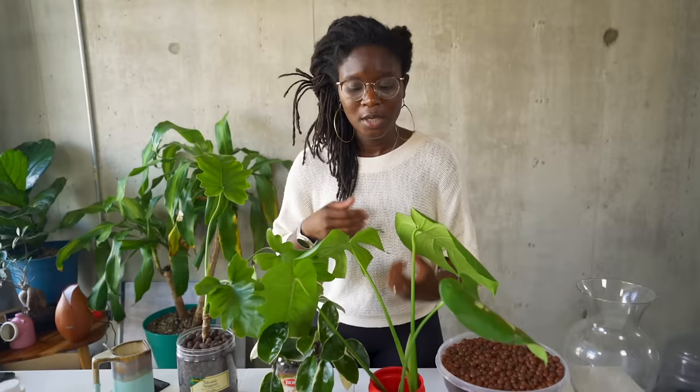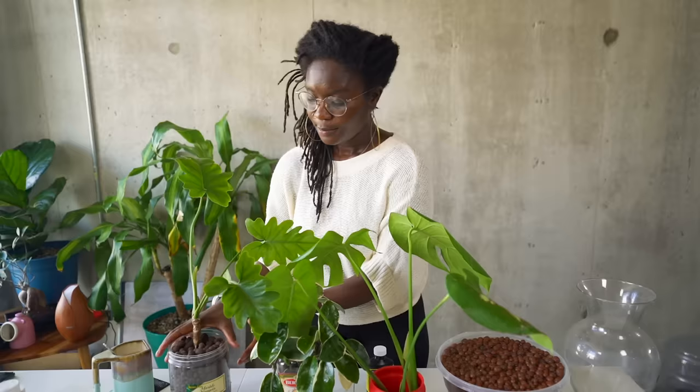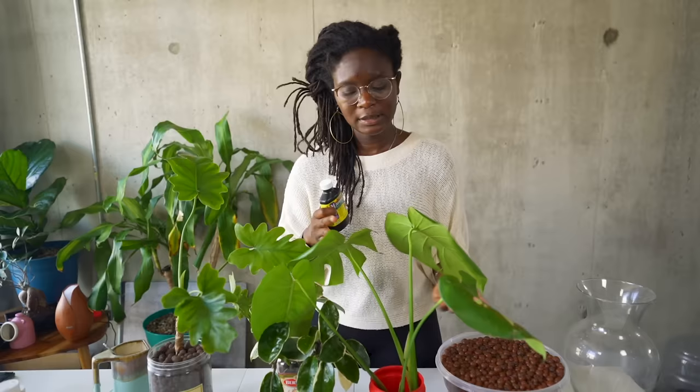The last thing I'm going to show you before we get started is how to create your nutrient water to help sustain your plants and help them grow. With this Monstera, since it is a new plant I'm putting into LECA, to help with that transition I'm going to use Super Thrive in water. This is how your plants grow — combining that with the aeration, it's getting good oxygen. Plants need oxygen just like we do, and it's a very controlled environment for them. I'll use Super Thrive on this Monstera to help it ease into the LECA system. Propagating in water first and then switching to LECA seems to work well because it's a pretty seamless transition.